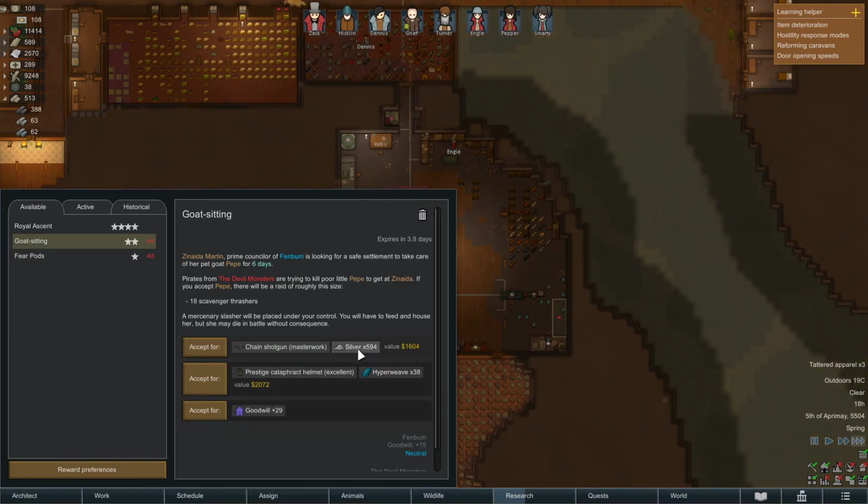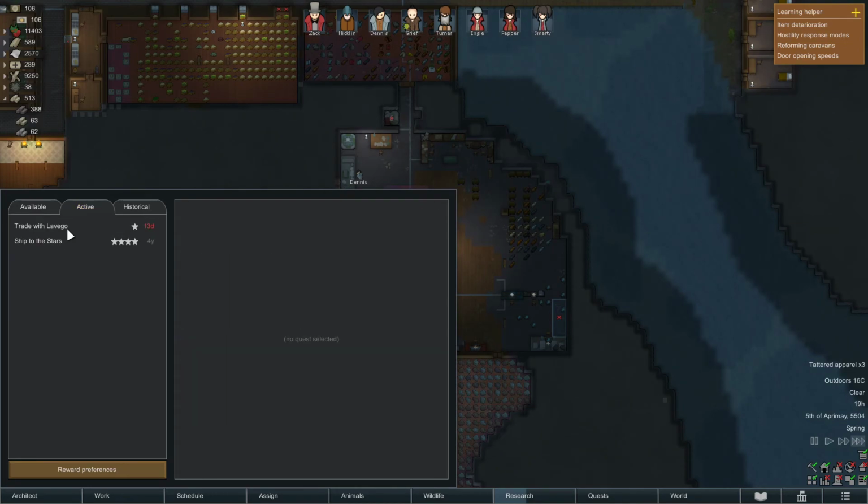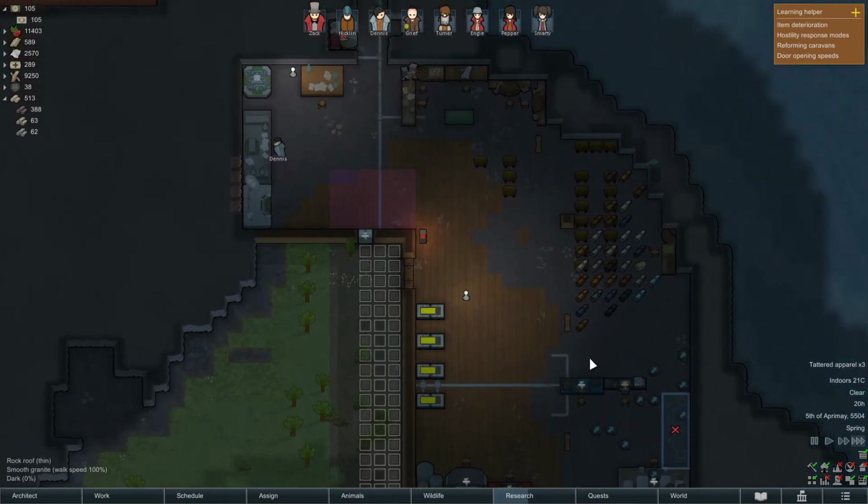Oh, and for this one, yeah, we could get loads of silver and a masterwork chain shotgun on excellent prestige cataphract helmet and 38 hyperweave. That's right, we are supposed to be making guns.